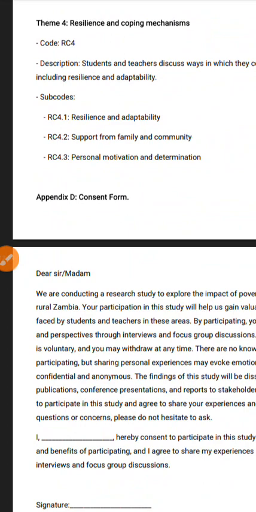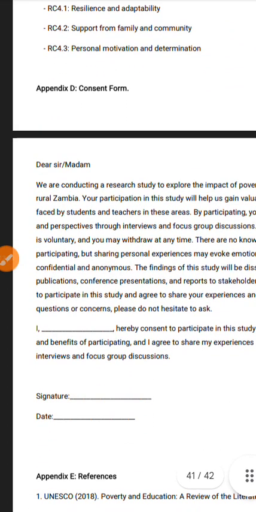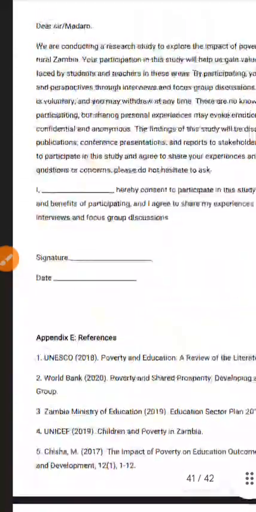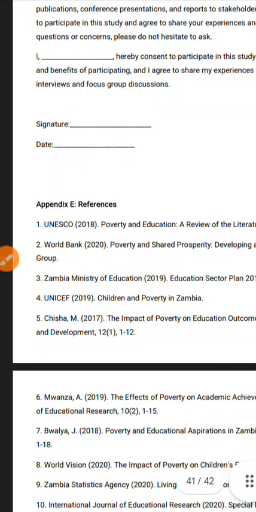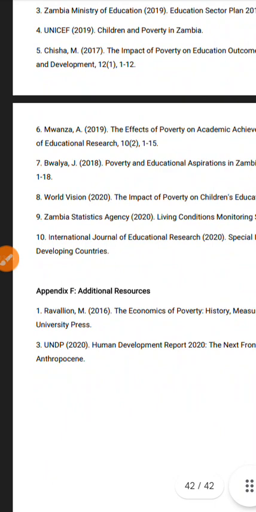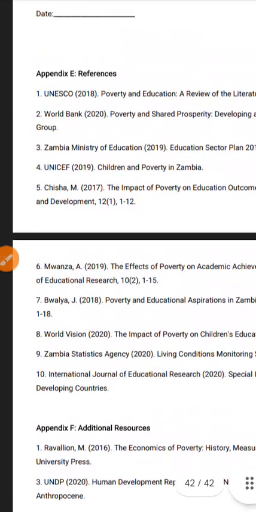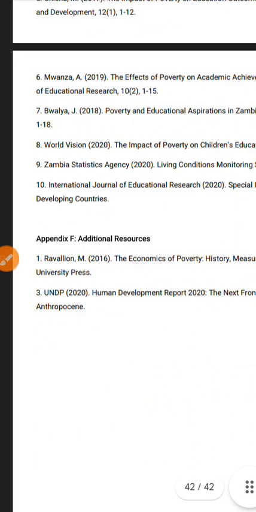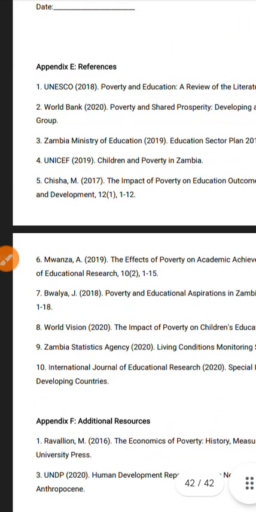Then the consent form and the letter that you need. If there is need for a letter to the head teacher, make sure that you write an introductory letter. Then it's okay to put references under the appendices, or it's okay to begin with references or to end with references. I have no problem with that, but the references are just too few for a project of chapter 1, chapter 2, and chapter 3.